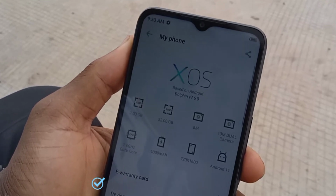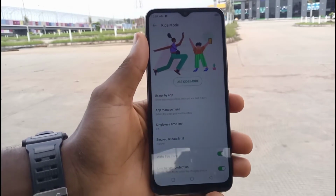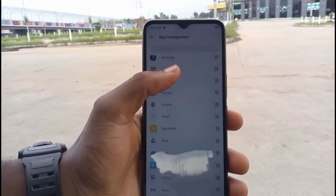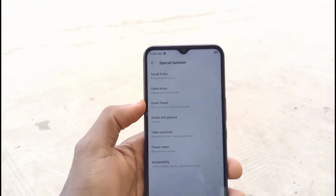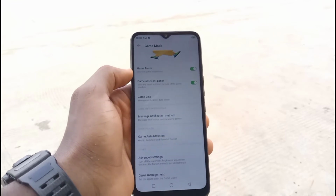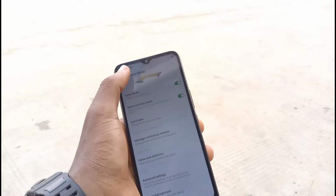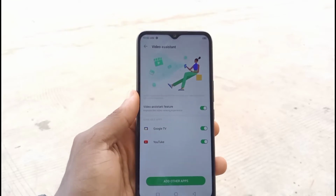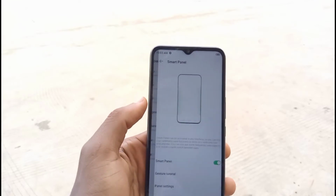This version of XOS packs a lot of features, such as kids mode, which allows you to prevent your kids from tampering with your own information or settings. You will also be able to select some apps which you would want your kids to use in the kids mode. There are other special features such as social turbo game mode, which allows you to mute notifications while in your gaming section, and many other things to break that addiction when it comes to games, and also to improve your gaming experience. Other special features such as smart panels, action/gesture or video assistance, power menu, and accessibility features. All these features are usable and not gimmick to me.